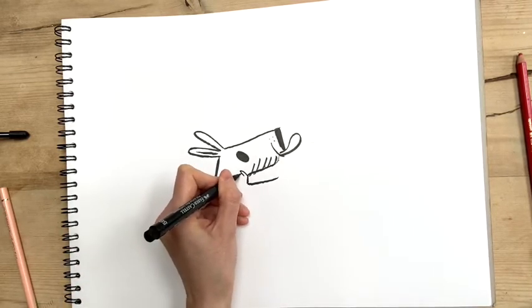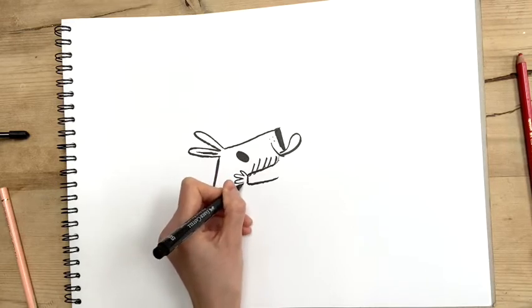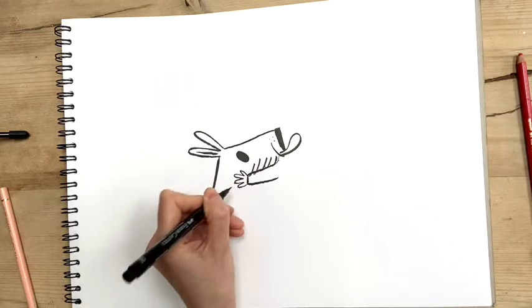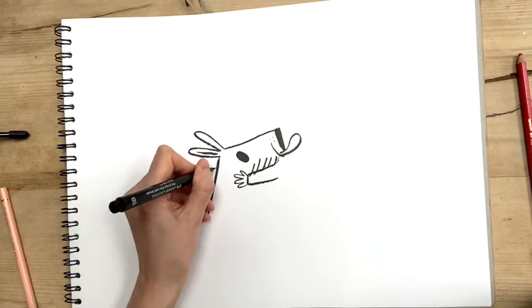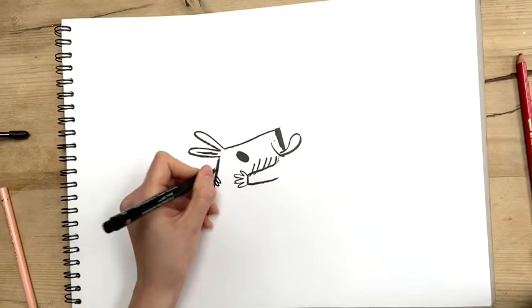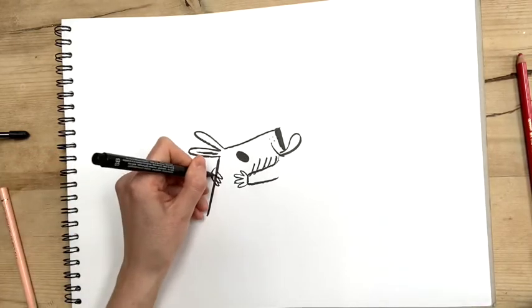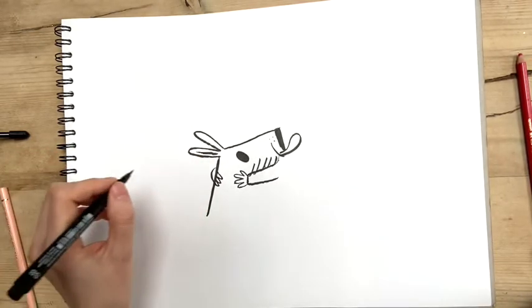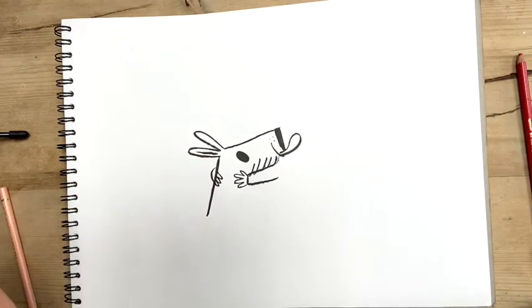So we'll just draw in Charlie's hand. And actually his other hand is coming around this side. Now don't worry if you make a mistake. You can always put a bit of white paint on it, or if you're using pencil, you can use an eraser and rub it out.